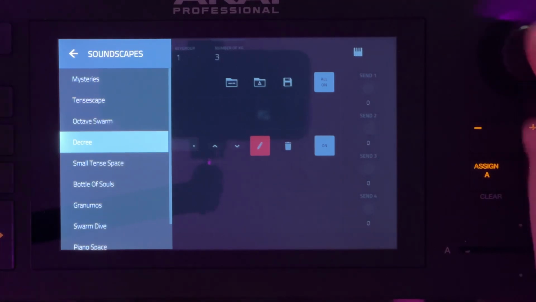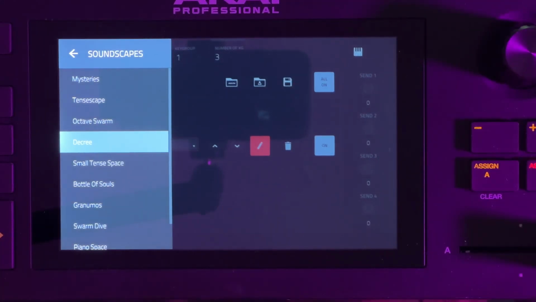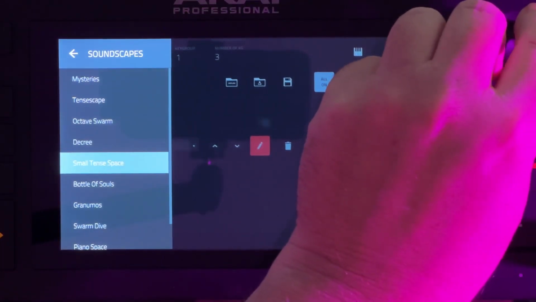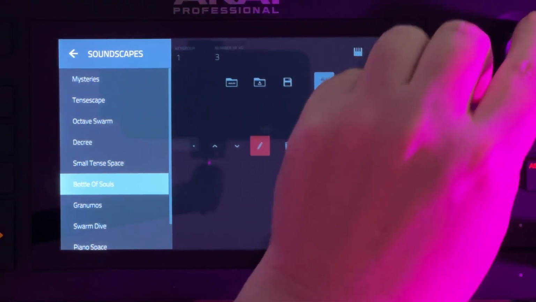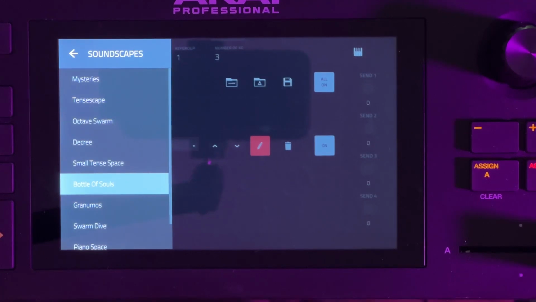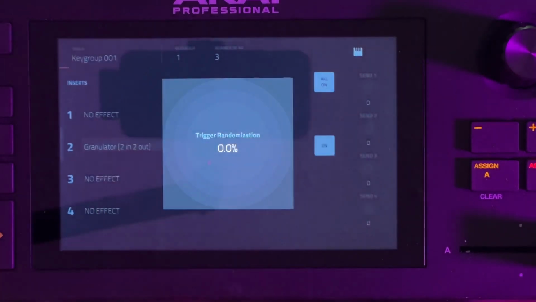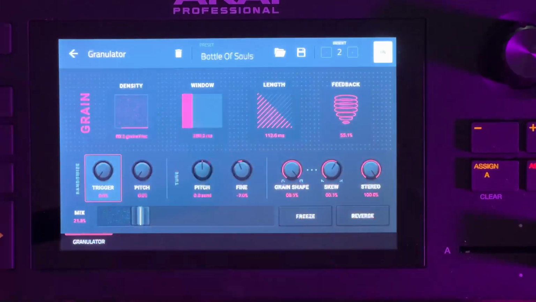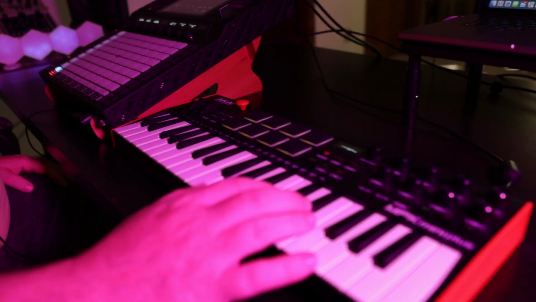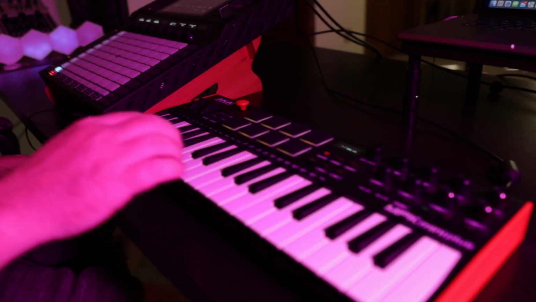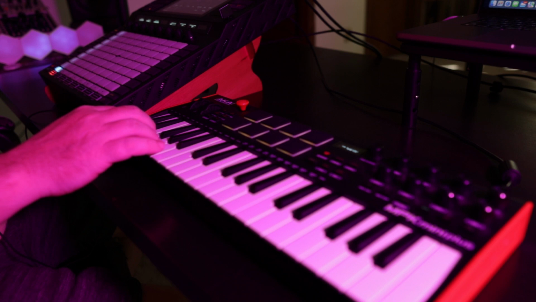I don't remember which one it was, but they're all pretty cool. I think that might have been what I used the first time. So you can hear the piano has that effect on it, but the bass and the strings don't.